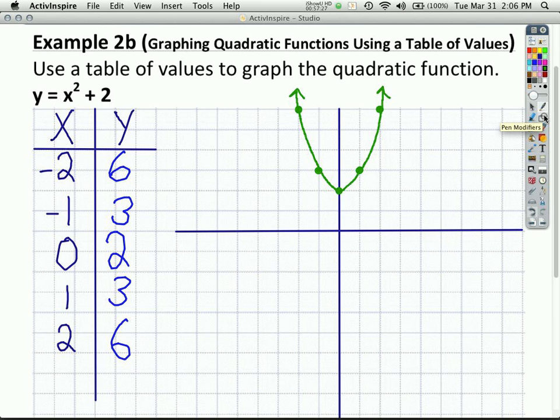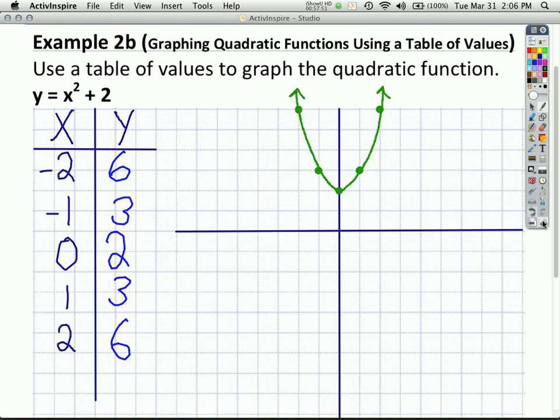Does anyone have any questions on how we graph a quadratic? We feel comfortable with the process? It makes sense? Give me a thumbs up if... I'm not saying you're an expert. I'm just saying you feel comfortable with what we've done so far. Good? Good? Some of us? Okay. Put your thumbs down. Does anyone have any questions?